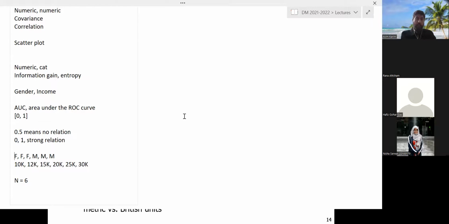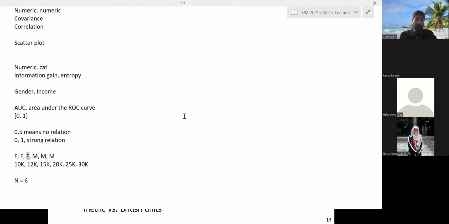While information gain or entropy can be computed when the categorical attribute has more than two values, this only works for binary values. Of course, there's an extension to this for other values that's more complicated. We won't discuss that. So what I was saying is, how do you compute it? You fix one value as the one that you count. So let's say we count for all the Fs.